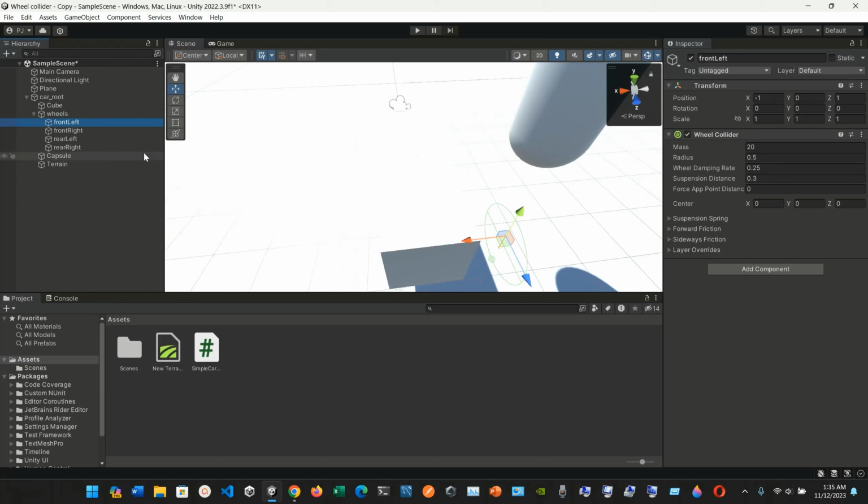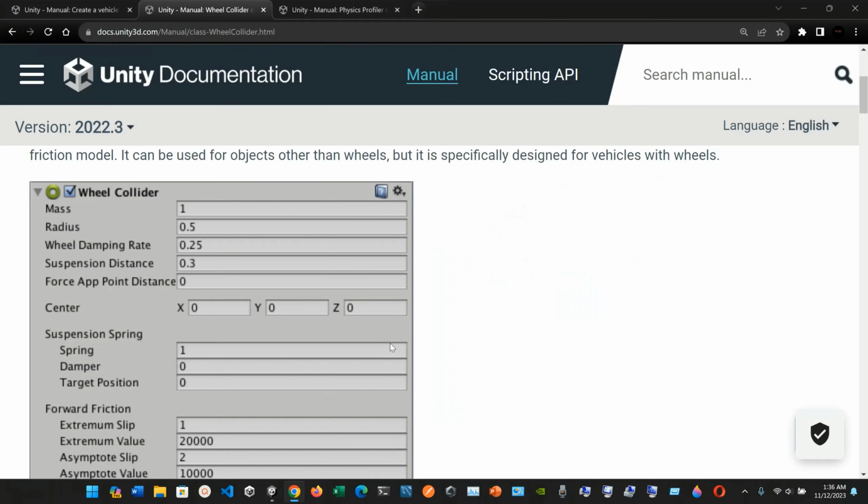Okay, as you can see, and you go into add components. So let me see, yeah, wheel collider, so you can grab it from here. But as you can see here, the wheel collider, we have the mass, the radius, the wheel damping rate, suspension distance, force app point distance. We have the suspension spring, forward friction, sideways friction, layer override. So let's check it out.